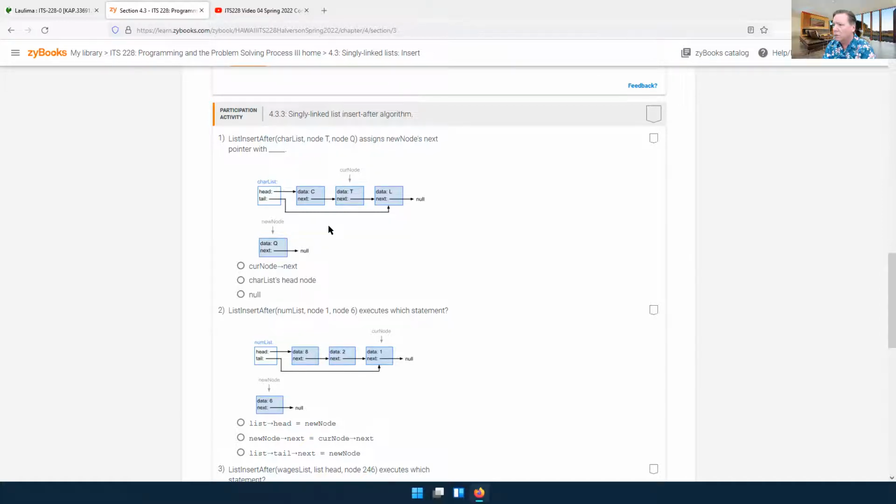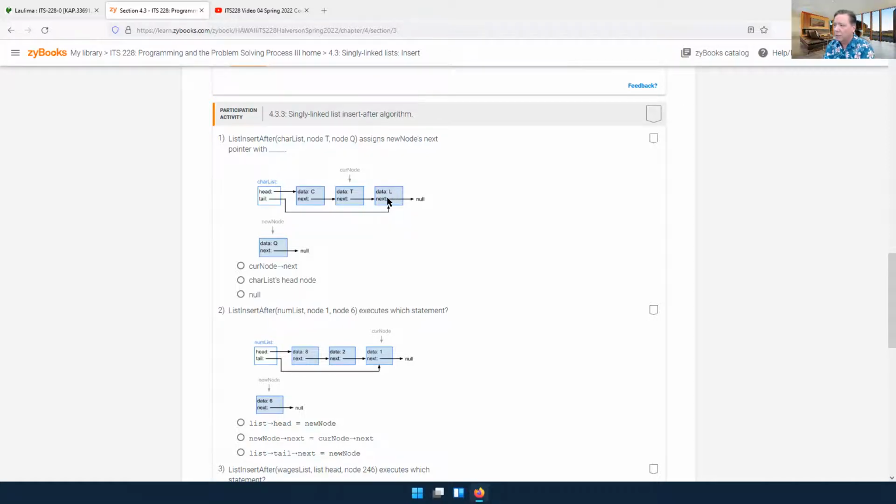This is the new node, and doing this operation takes this node and puts it, yes, the data is Q, so that's Q. It puts this after T, so it's going to put it in between T and L. And so this is the new node. Its next pointer is going to point to L.